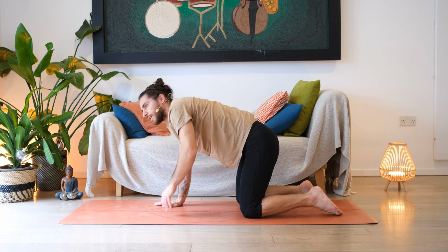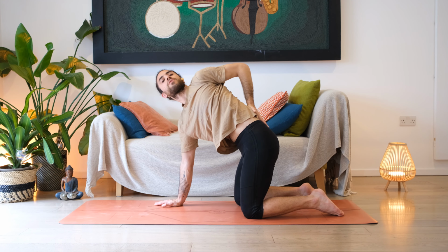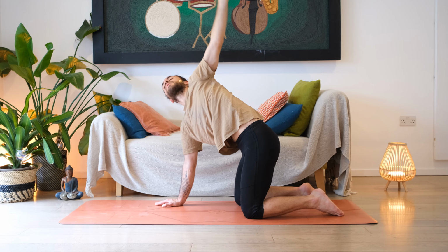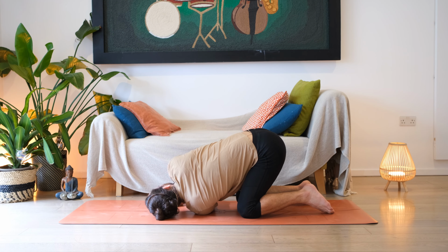Let's switch. Inhale, left arm up. Exhale, hand to the sacrum. We twist, we open the left shoulder. Great, inhale, left arm up. And exhale, thread the arm. Drop the left shoulder down, drop the head to the floor.